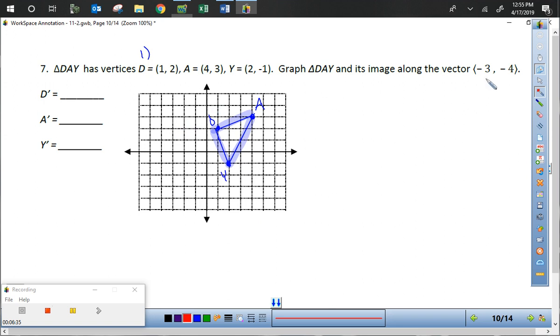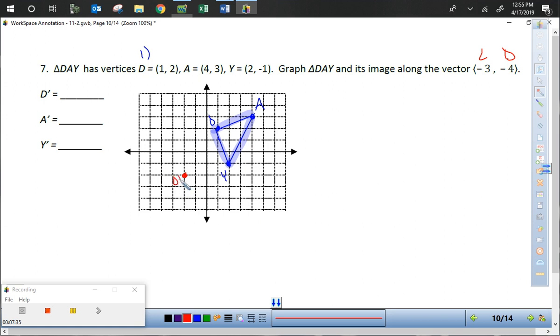When it gives us this vector, remember the -3 in the first place would mean left 3, and then a -4 for the second place would mean down 4. So what we can do is take each of these points one at a time and just go left 3 and down 4. So that's the first method we're going to do here. Okay, so let's go left 3, starting with point D, since that's the first one they gave us. So D, we want to go left 3, 1, 2, 3, and then down 4, 1, 2, 3, 4, and that will be our new point, D prime.